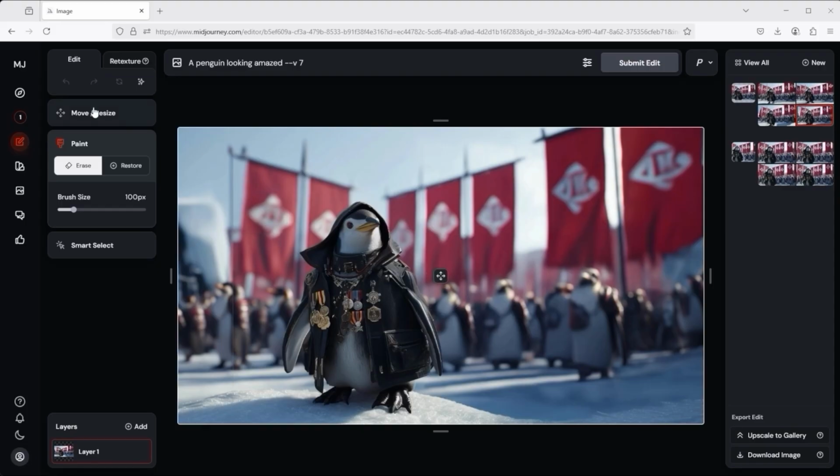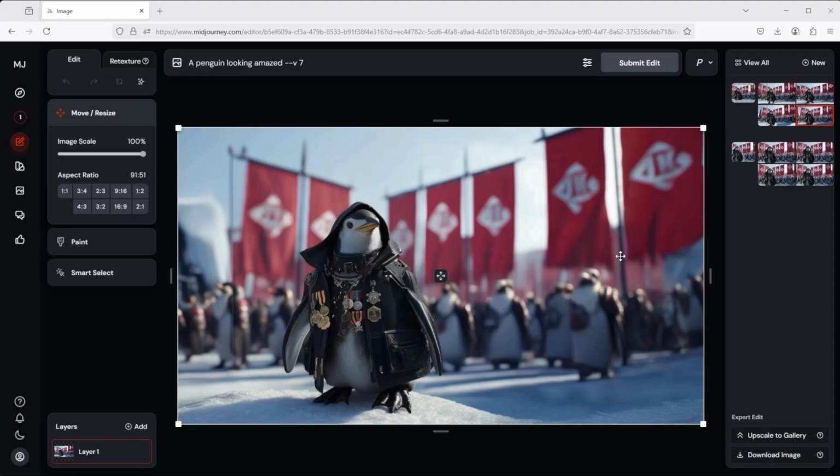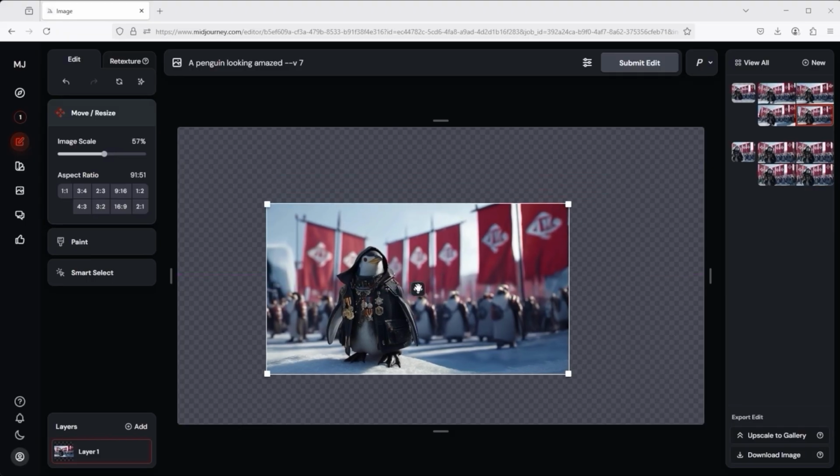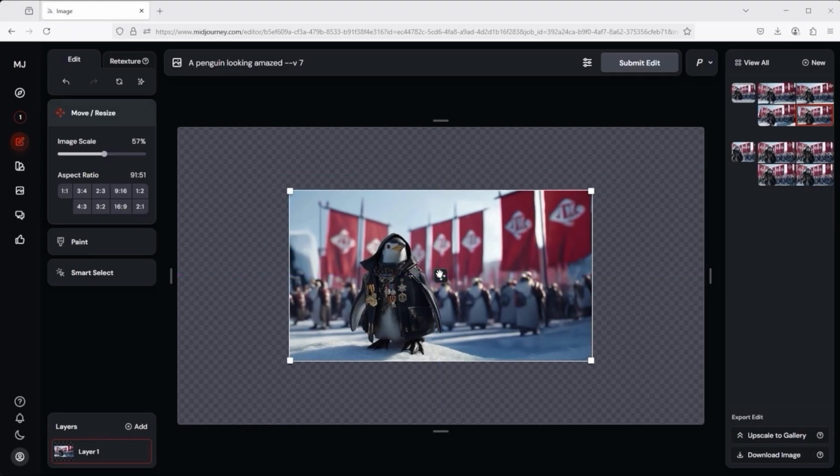But now back to the very special part. This is a really powerful feature if you know how to use it. You can add incredible depth to your image. How does it work? Select one of your images in the editor, reduce its size, place it in the middle, and now comes the big moment of personalization.